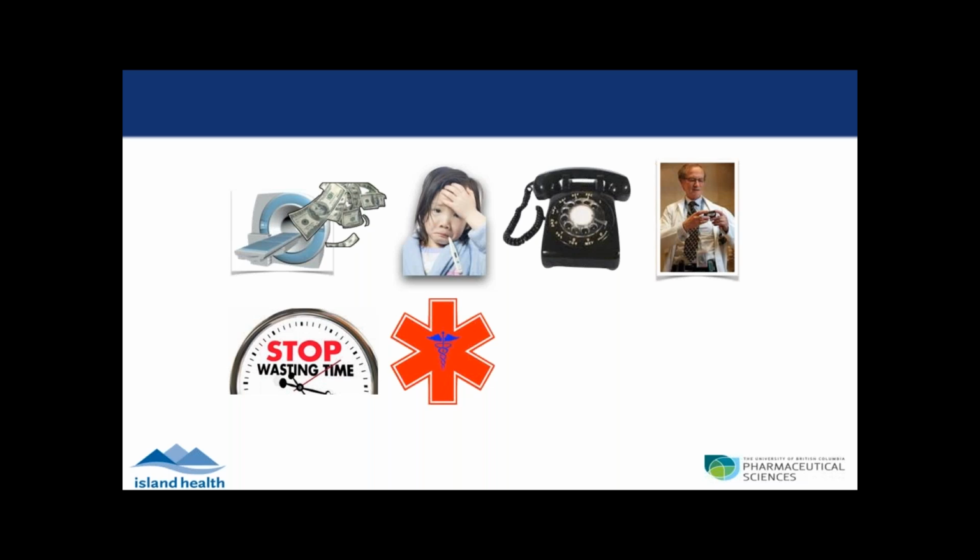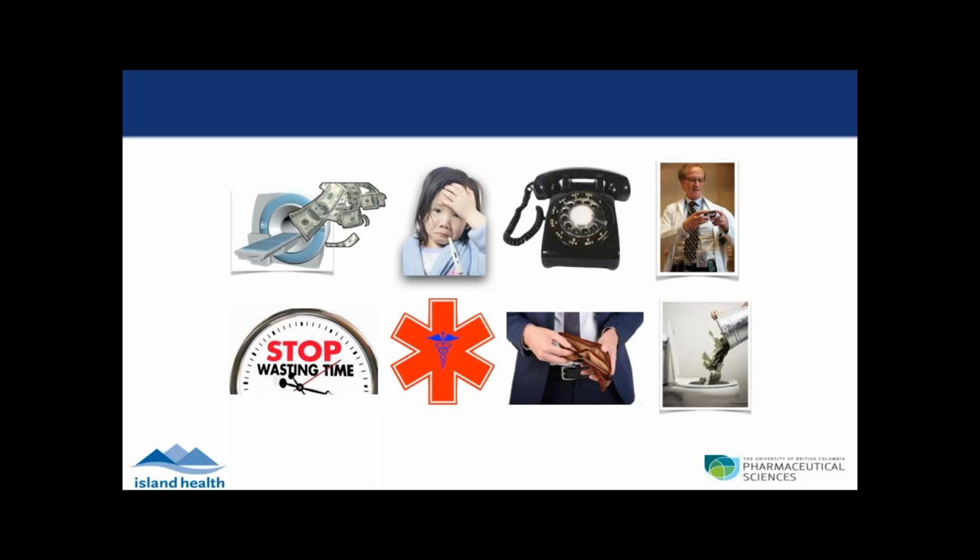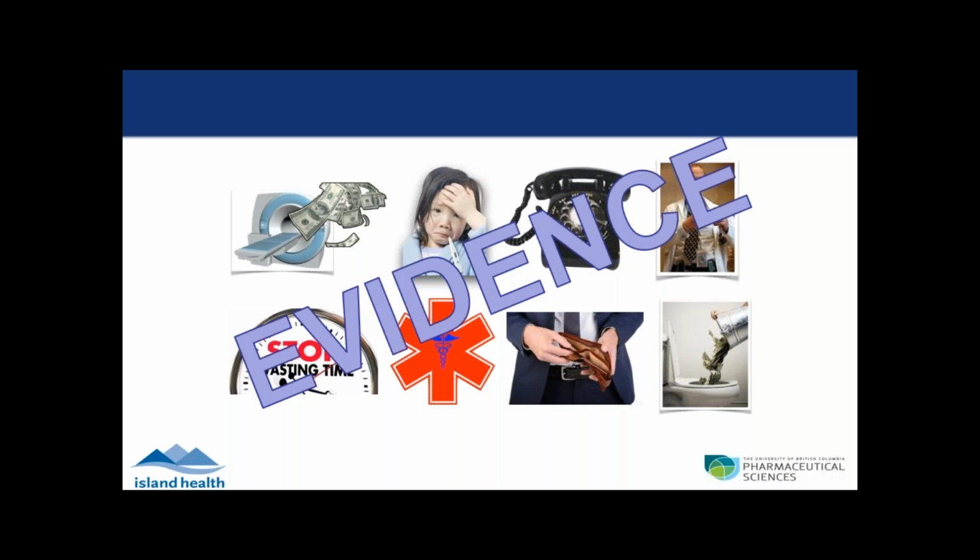So I went to the health authority and said, I want to give all of my pharmacists, who, when we came, were all locked up in the dispensary doing the dispensing duties. We had one pharmacist on the board. We're a 510-bed hospital. We moved them up to the floor, but then I could no longer communicate. When they're all in one room, you can just talk. But when they're all dispersed up on the floors, you can't communicate. So I said, I want to give them smartphones. And they said, well, Sean, we have no money for that. And I'm like, okay. They said, we're interested in it and it makes sense to us, but rather than just throwing money down the toilet, can you provide us the evidence? And of course, I'm a good pharmacist, all about the evidence.